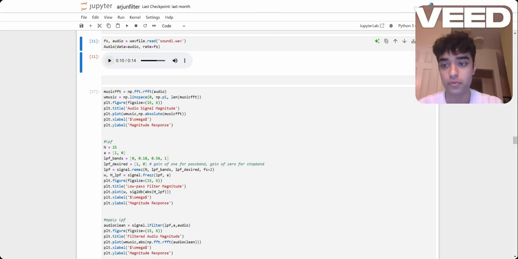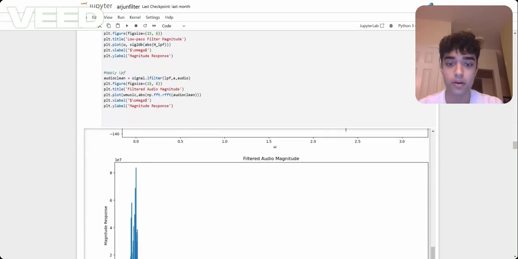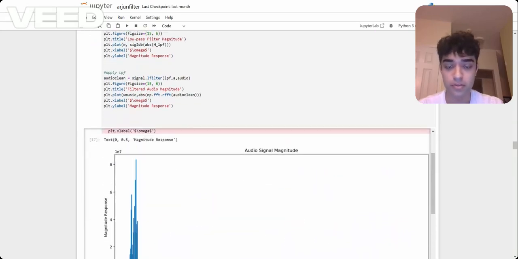I just don't know at which frequency, so I'm going to take the fast Fourier transform. I'm not taking the CTFT. I'm using the FFT because it is faster. It is an approximation, but it gives me enough data for what I'm currently using it for. So first I'm going to take the Fourier transform, then plot out the magnitude spectrum in the frequency domain, so that way I can identify where this noise is taking place.